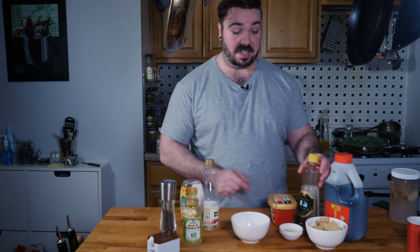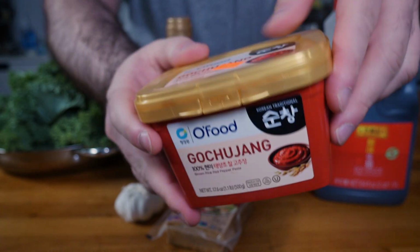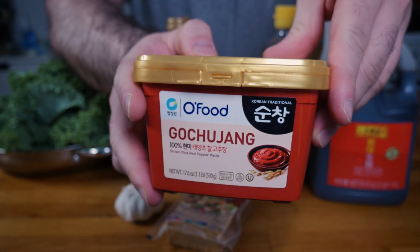That's why I have all of these other sauces. We're gonna combine them together and make sort of the marinade or braising liquid for this dish. You'll need this, which is gochujang. It is Korean fermented chili paste. It's got this sort of smoky, peppery taste to it that is not necessarily too spicy. You gotta experiment with different brands to find the one that you like. So if you're not into spice, try and find the least spicy one, I guess.